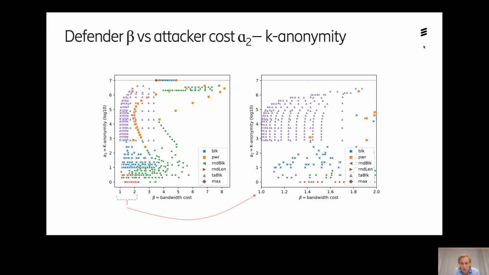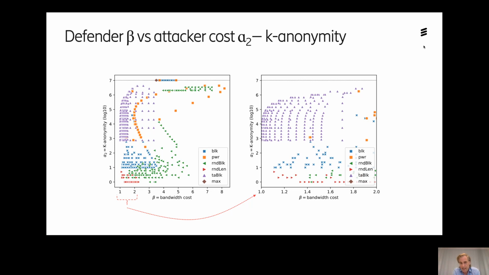Here's the same plots for k-anonymity. To the left, the whole plot, to the right, zoom in. And here the dominance is even higher. TABLK gives better anonymity for the same bandwidth or lower bandwidth for the same privacy.